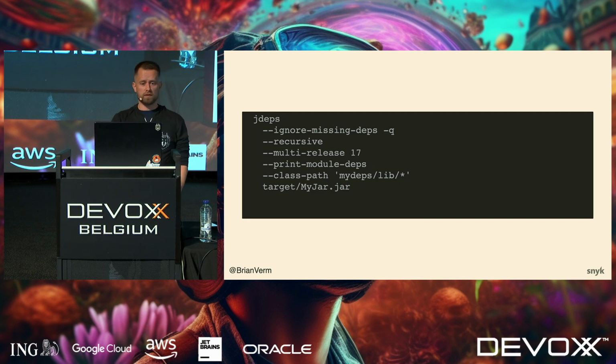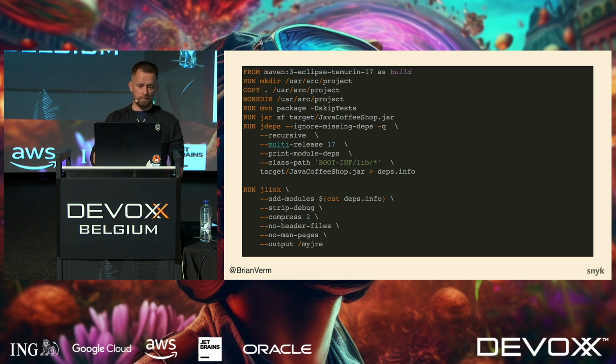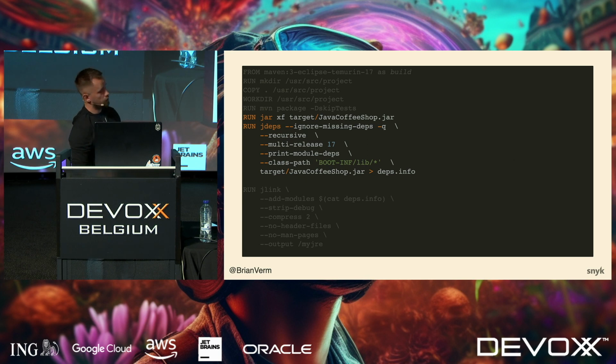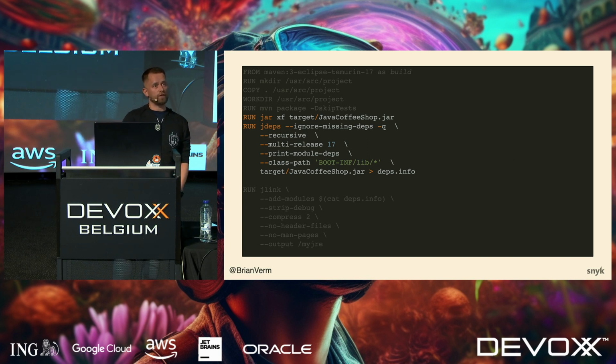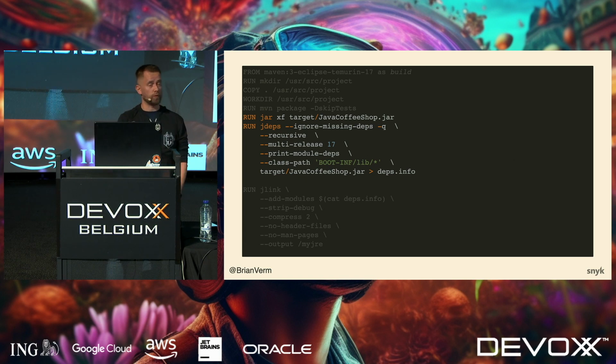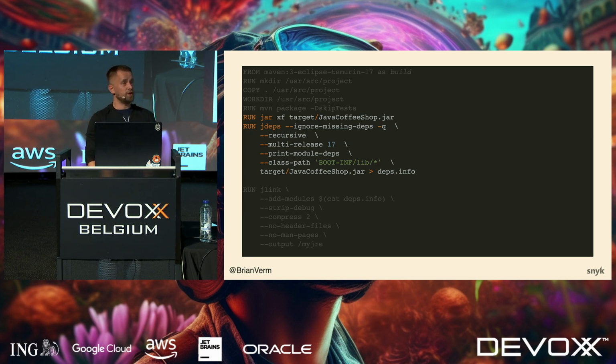Well, a Dockerfile gets a bit big and clunky, but it's useful. Let's step through it. The first part we know. So let's focus on my jar, my application. In this case, I chose to do this after the fact, as in my jar is already there. It's a fat jar because it's a Spring Boot jar, and I need to know what dependencies are there. Dependencies are packed in. So the easy way out was to unpack it. One of the things you can do. There are other solutions, I'll come back to that later.